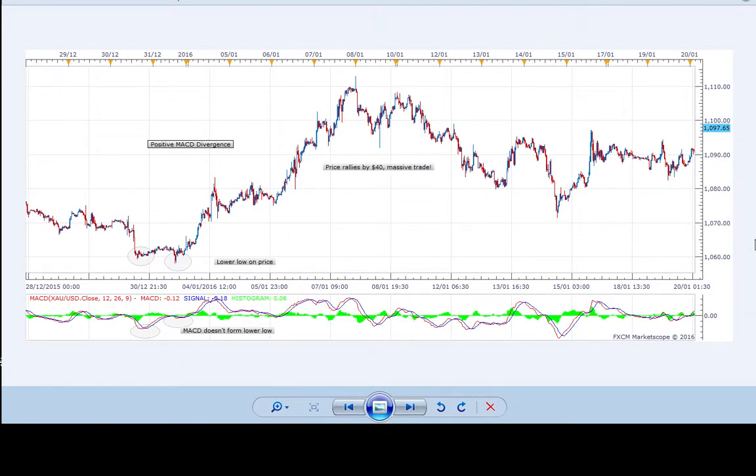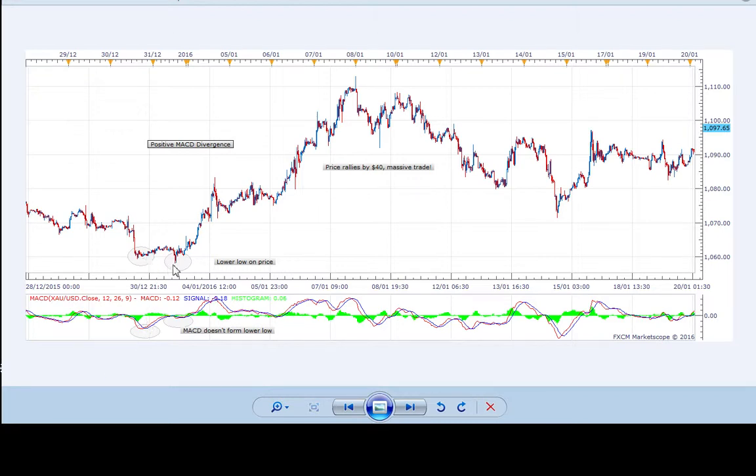Okay, so this is an example of gold. And you'll notice again, recently we've been experiencing a rally on gold, as we've been experiencing a bit of risk aversion. We had the first signal to buy gold down here, which let's say we took, and we put our stop loss under the low. It went up a bit, happy days, but we didn't take the profit, so we left it on, and it hit our stop loss, and it created a lower low on price.